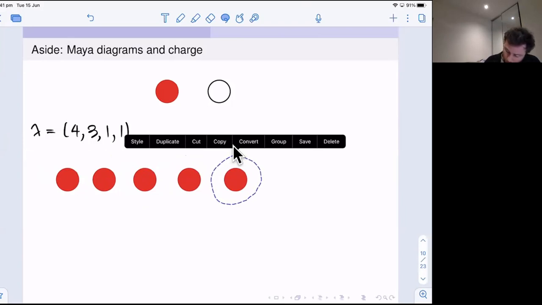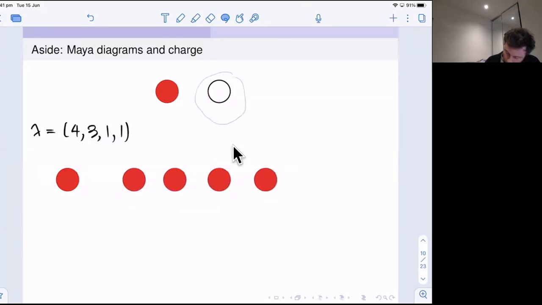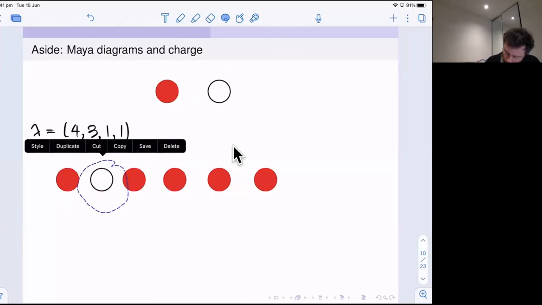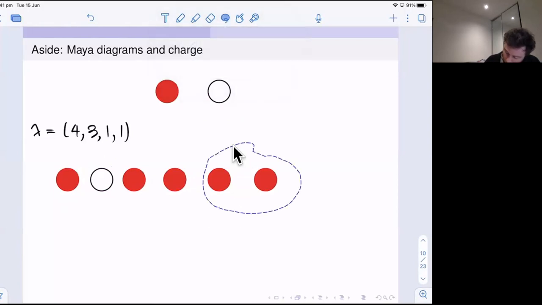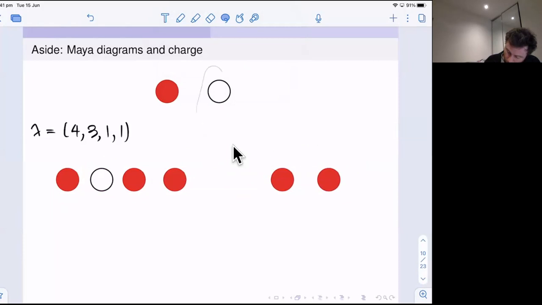So I take all of these, shift them up, and insert a little marker here. I'll explain how the correspondence works in a second. Then I take the rest of them and shift these up as well. I'll need to put 2 of these, and finally I'll put 1 here.